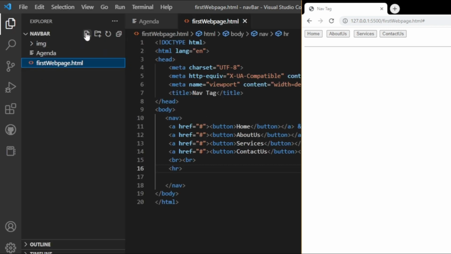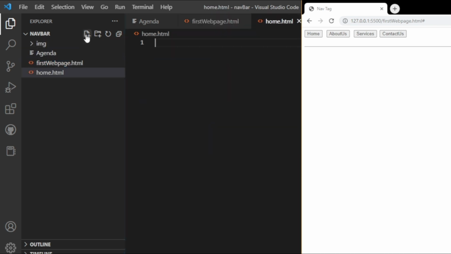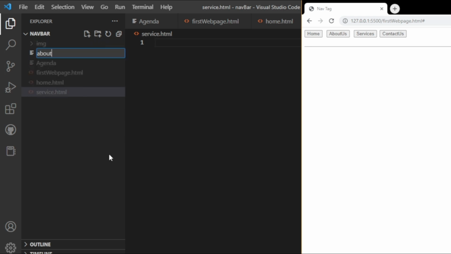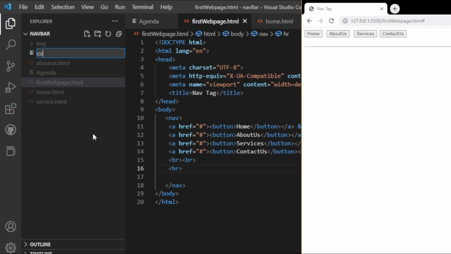I will just quickly give the names: home.html, and the second one service.html, and then about us.html, and contact.html.